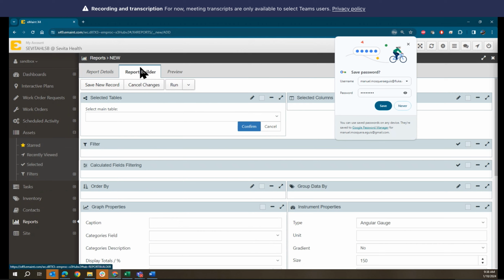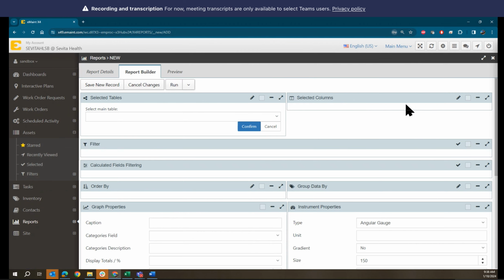So now this is the part where we can configure our query to the database or table. First we need to select the table. What is the table that we are going to use?